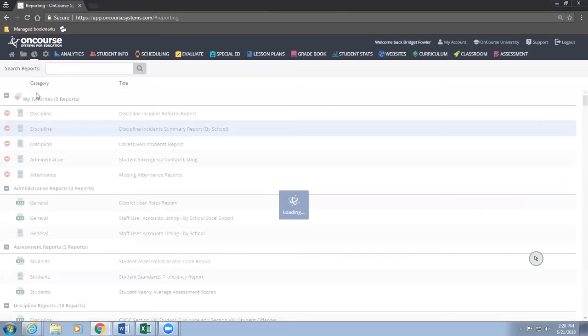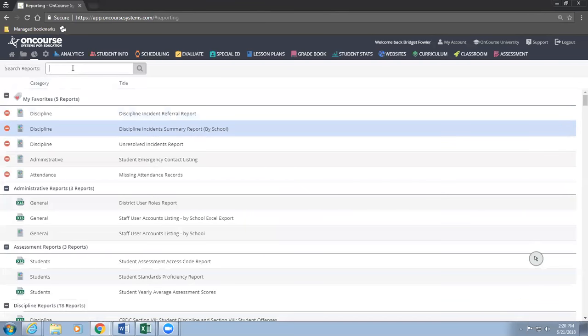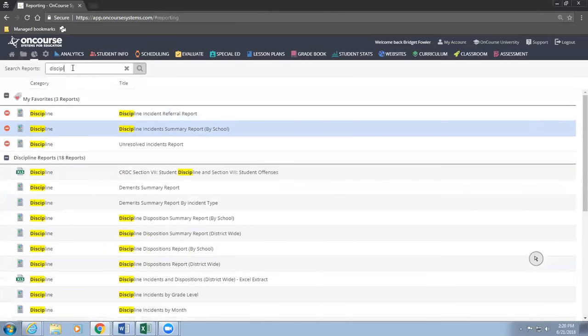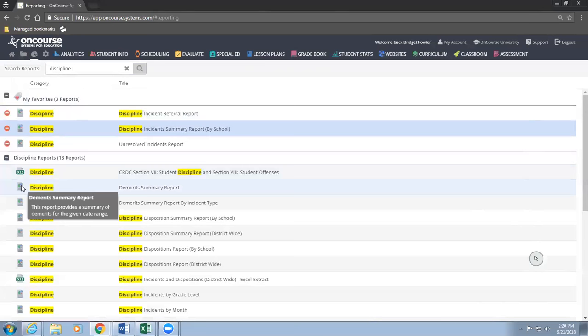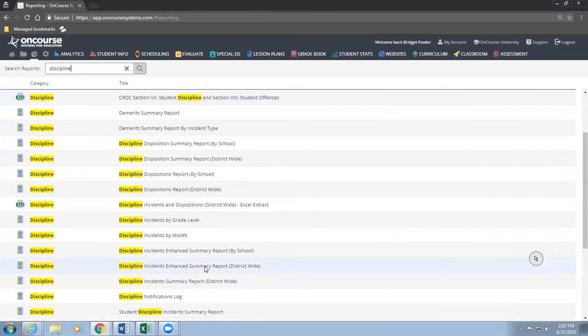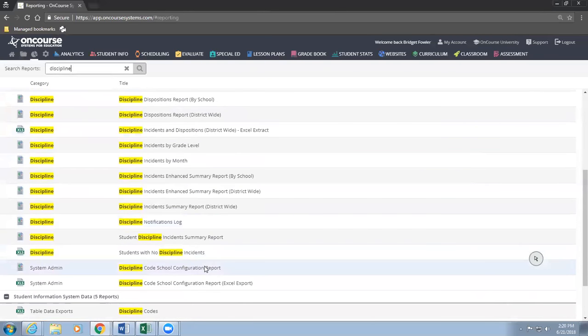So if I go back, just to show you all, any report that has an XLS next to it is going to be in Excel. The little paper icon is PDF. We're going to look at the Analytics tab in just a minute, and that's where you can actually drill in to the specific event to see a little bit more information. Okay. So again, there's a ton of reports in here. We're not going to go through every one.